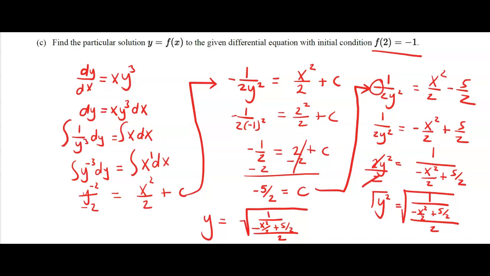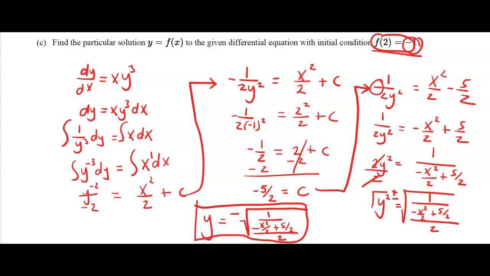All right, now another thing we want to pay attention to is that whenever you solve one of these by taking a square root, you get a plus and a minus, right? And we have to decide, is our answer going to be a plus or a minus? Well, if you just look up here, the y value has to come out as negative, and the only way that's possible is if there's a negative on the outside here. So the solution is the one that includes the negative there. And that would be our final answer there.